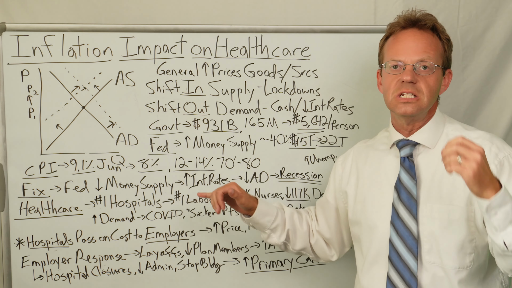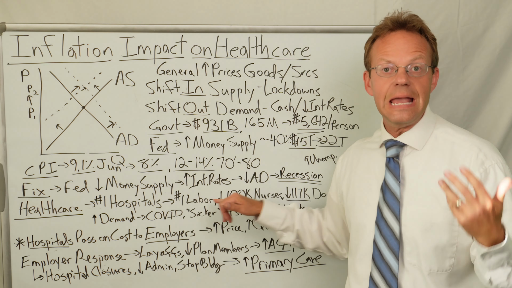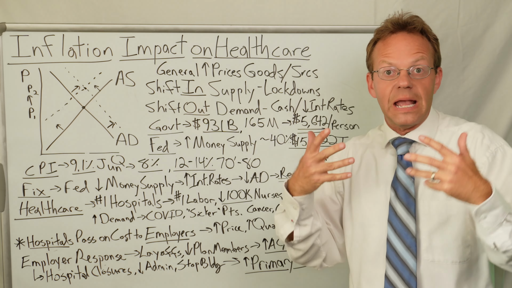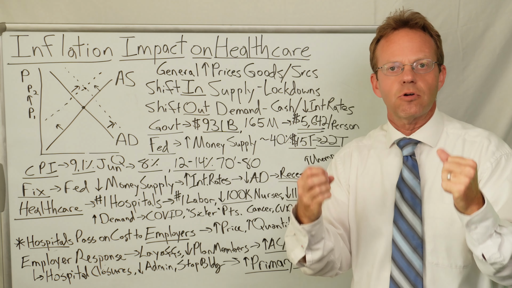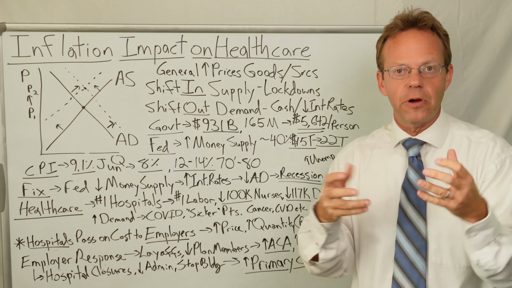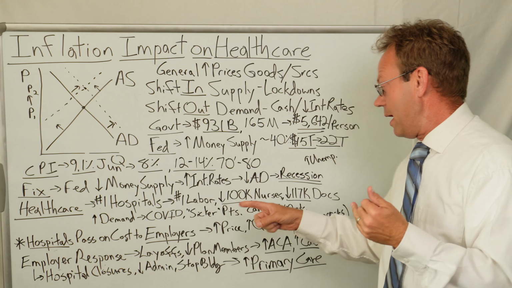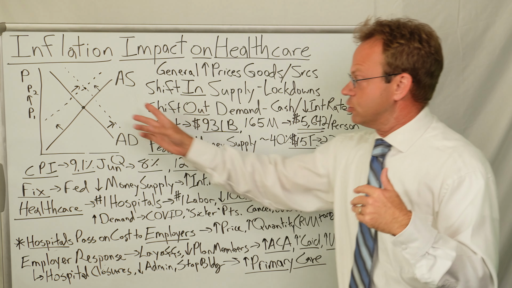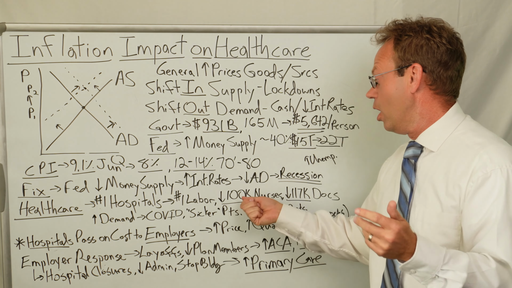Now, what is the number one source of cost for hospitals? It's labor. Hospital care, by and large, is a service. Healthcare, by and large, is a services business that requires gobs of labor. It requires a lot of time from a lot of people. Now, there has been a contraction in the supply of labor in healthcare.